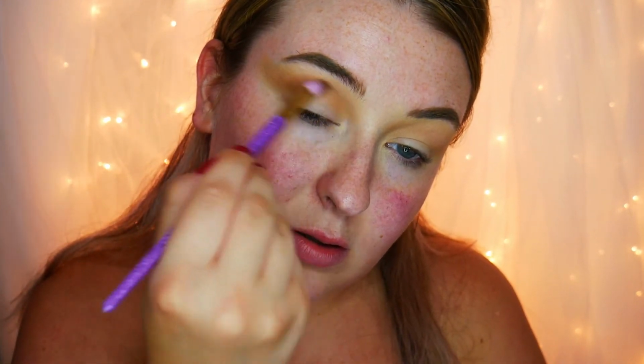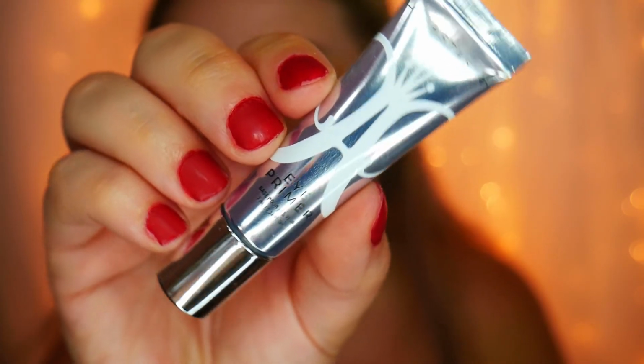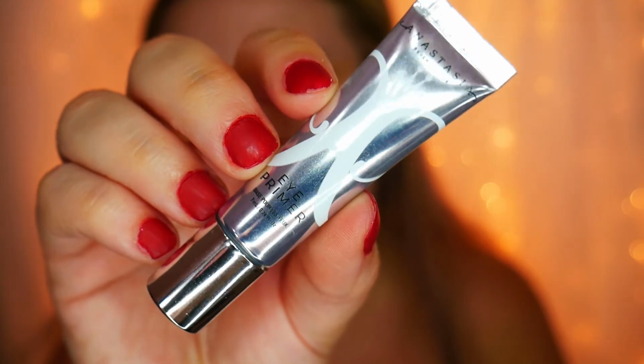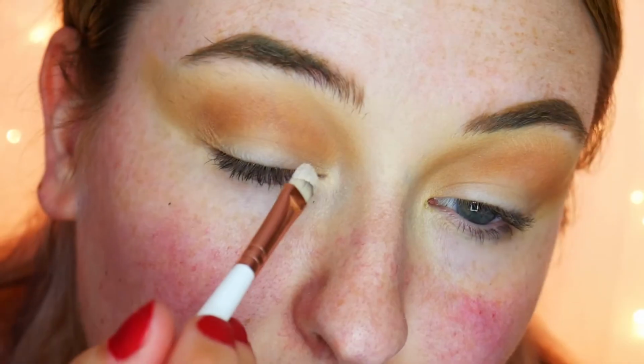But just making sure that you are sweeping out those colors into the outer corner to elongate the eye. I'm deepening up the crease now with a slightly deeper brown shade. Then to cut my crease, I'm using the Anastasia Beverly Hills eye primer. I really like this because it's nice and light so that it'll make all of the colors stand out and be nice and vibrant.